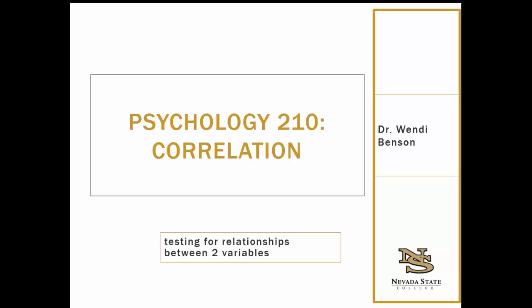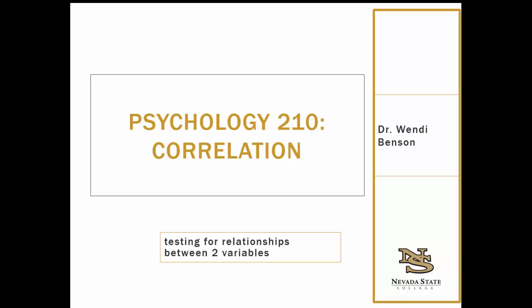And because correlation is probably the most common type of statistical analysis in social science research, a lot of research is based on correlational studies and correlational analysis. So it's important for you to be able to interpret what a correlation coefficient tells you and to understand that just because two things are correlated doesn't necessarily mean that one thing causes another.